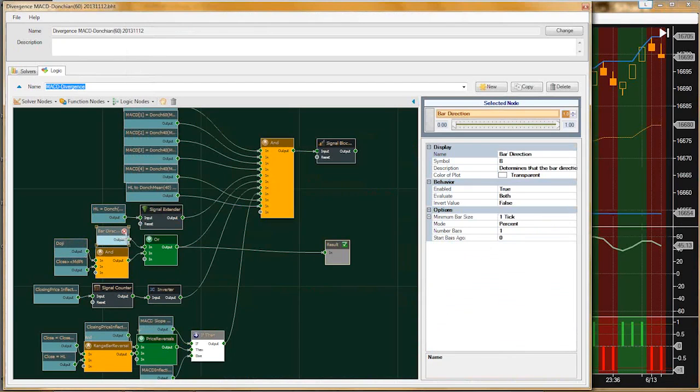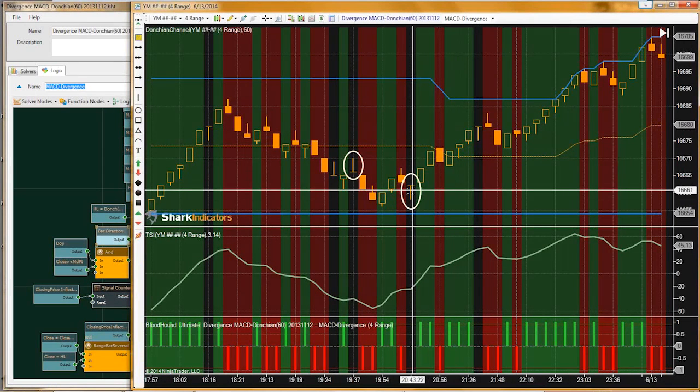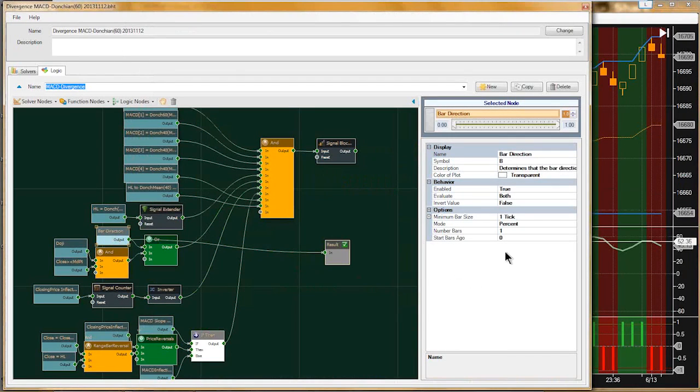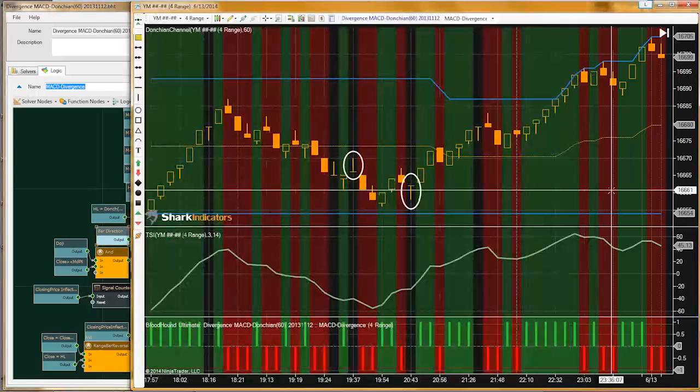So look, if we take a look at this bar direction solver, you see how all the dojis don't have any output from the bar direction solver, and that's because the bar direction solver requires a minimum body size of 1 tick. Right, so the body size has to be at least 1 tick to have a bar direction.